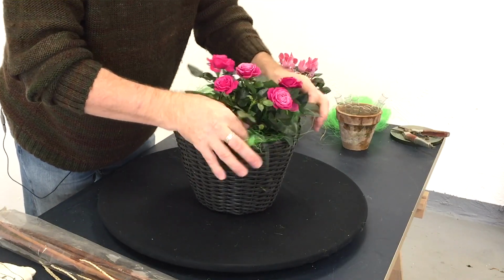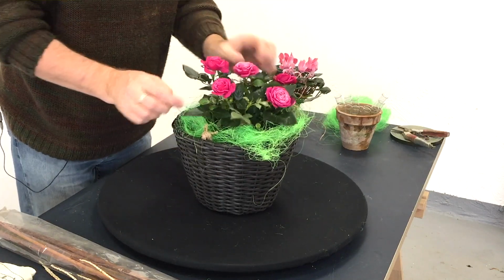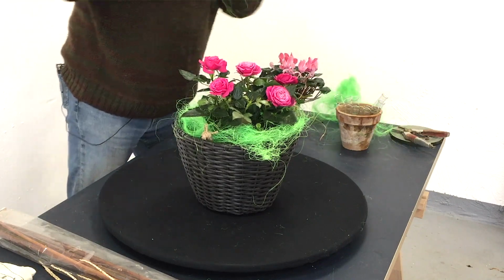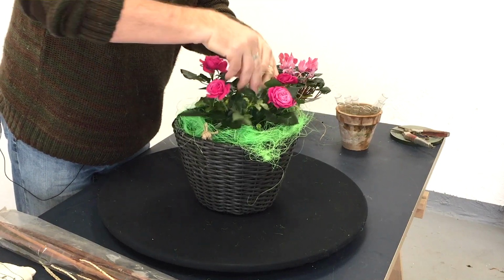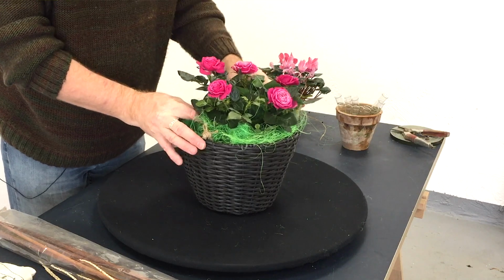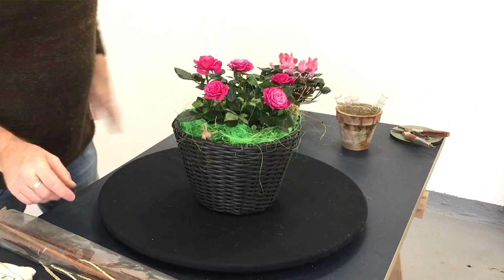So that is really just going to help make the colour of the actual roses just pop a little bit. And I do like sisal, but you've got to be a little bit careful. It's very easy to add loads, and actually you can have too much. It's one of those things. So we know we're not going to need to worry about watering this.